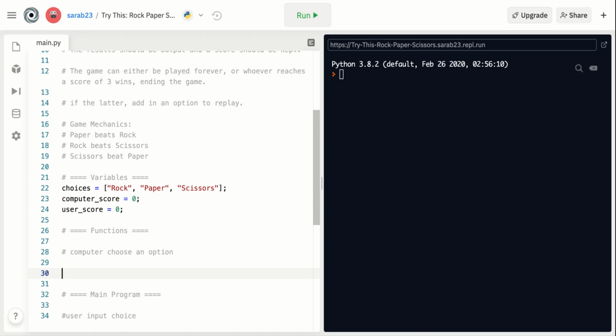There we go. So then we'd have another function that maybe we pass the user choice to, and it will compare computer choice to user choice.